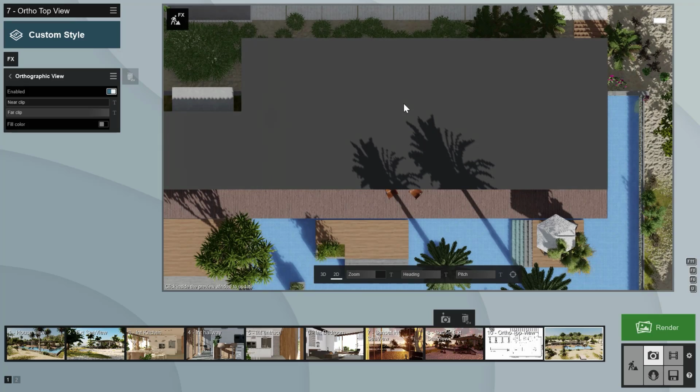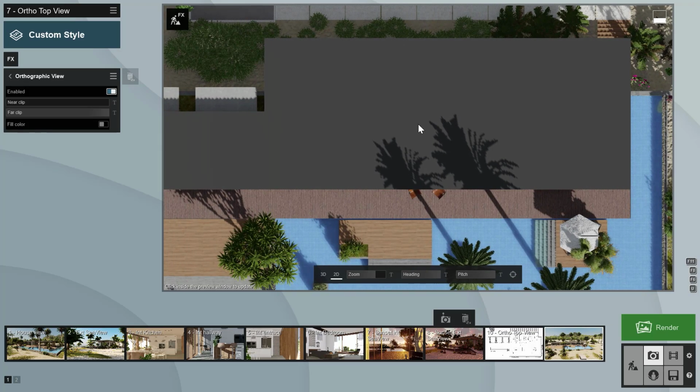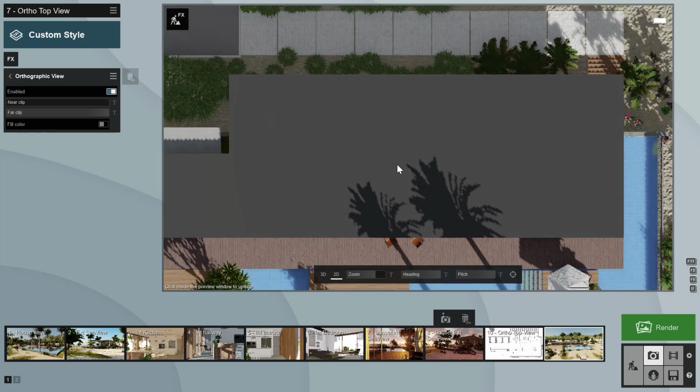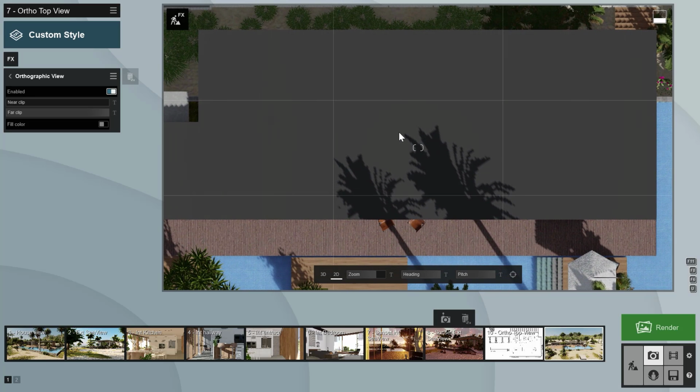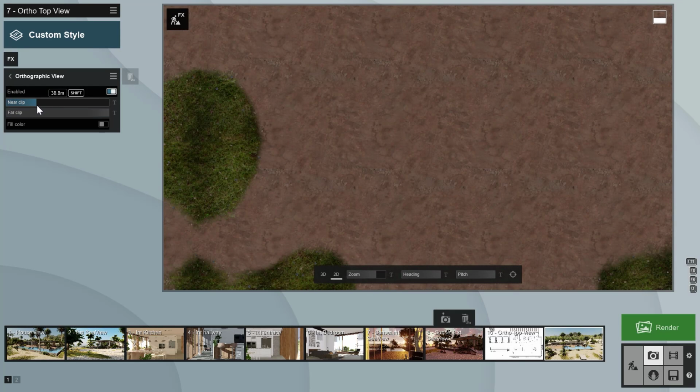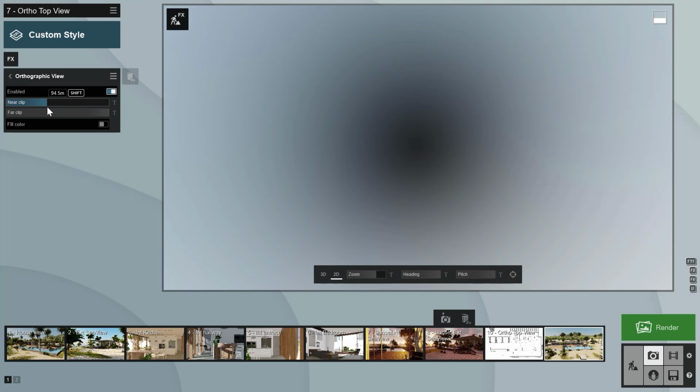In this tutorial, we're going to create a floor plan. So first we need to hide the roof. Of course, we could place the roof object on its own layer and switch it off with the layer visibility effect, but if the roof is not a separate object, you can achieve this using the near clip slider. It clips the view by cutting off objects starting from those closest to the camera.